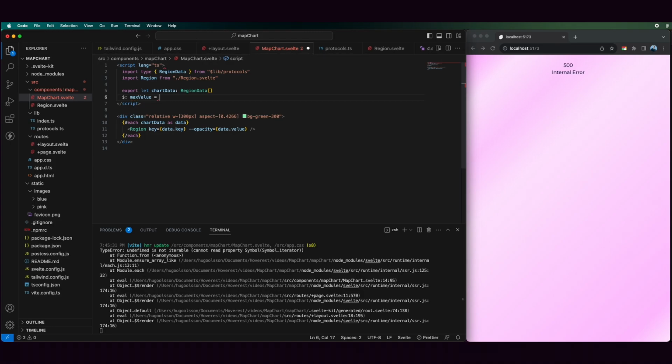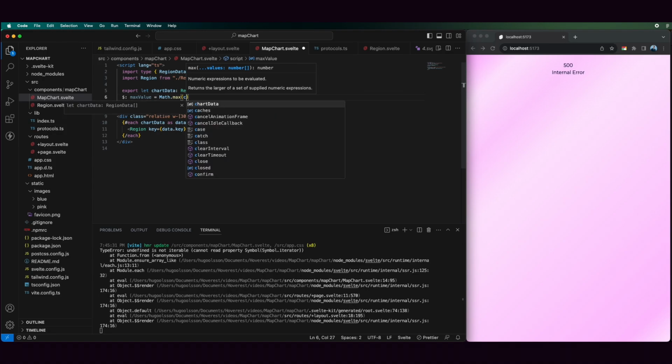And to find the maximum value of the chart data, we can do a Math.max. But the chart data isn't an array of numbers, so we need to fix that. And we could fix that with a mapping.